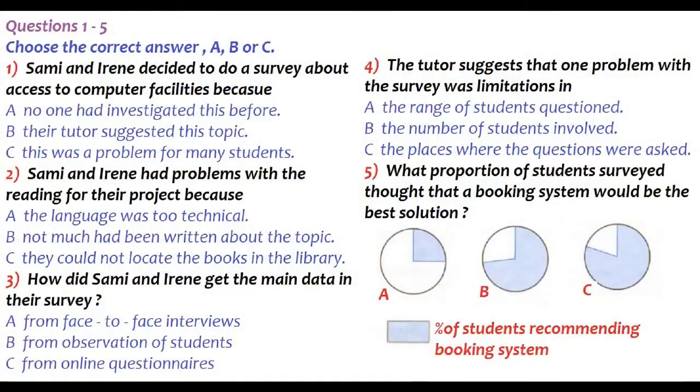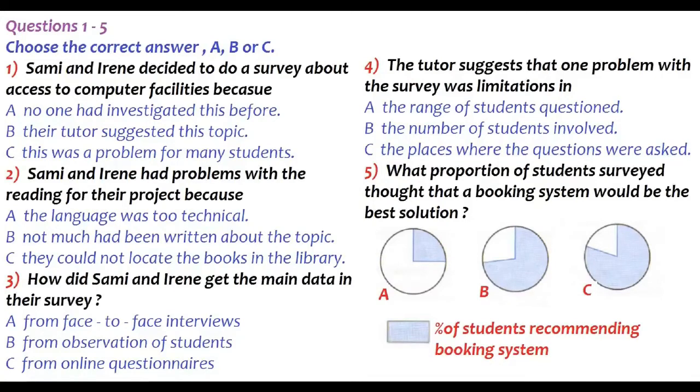The test is in 4 parts: Part 1, Part 2, Part 3, and Part 4. Now look at Part 1. Part 1. You will hear part of a tutorial between two students and their tutor. The students are doing a research project to do with computer use. First, you have some time to look at questions 1 to 5. Now listen carefully and answer questions 1 to 5.